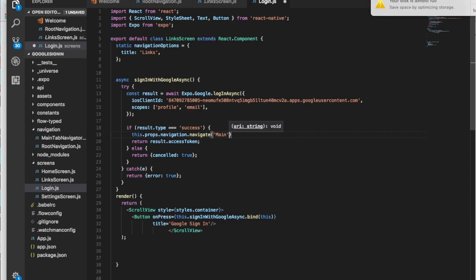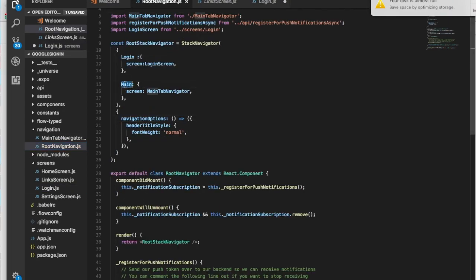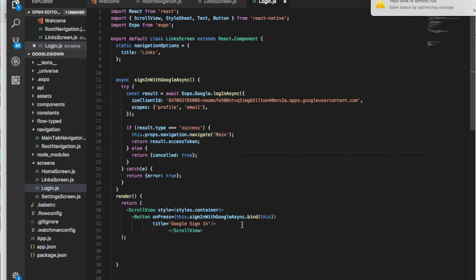So we want to navigate to main, and the reason I put main is because on the router we declare main as the name of the screen and the name of the file. So let's go ahead and do this. So let's try to save it.